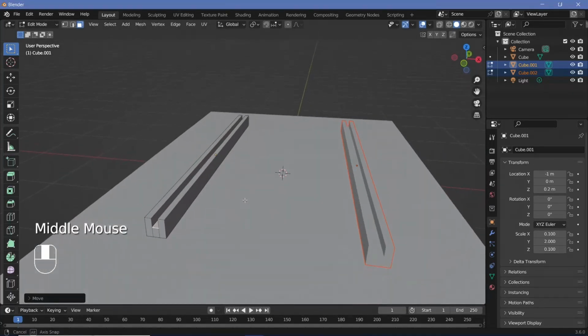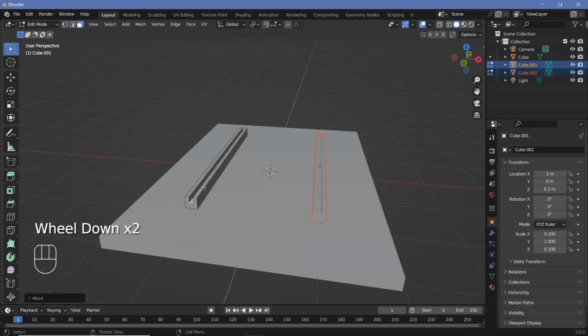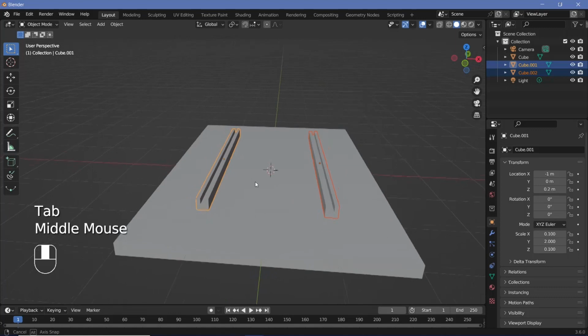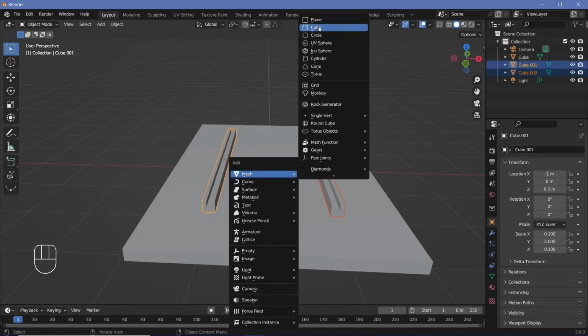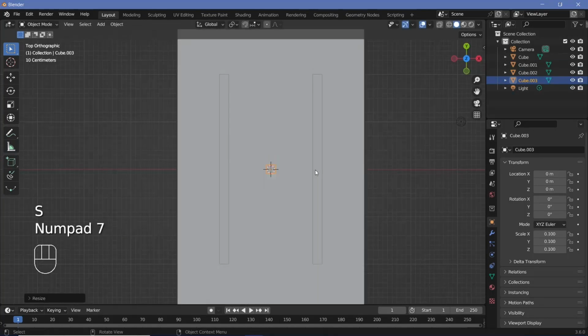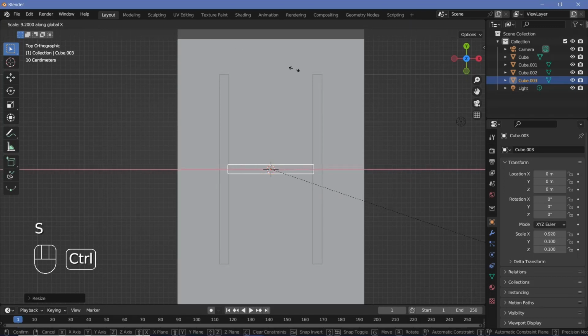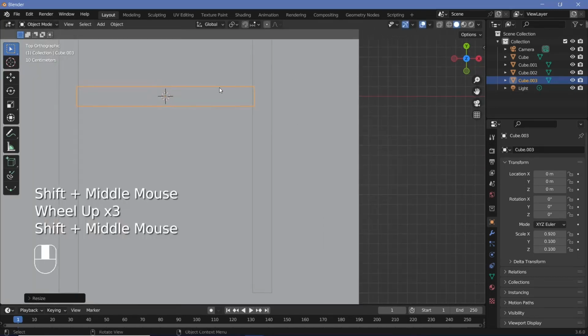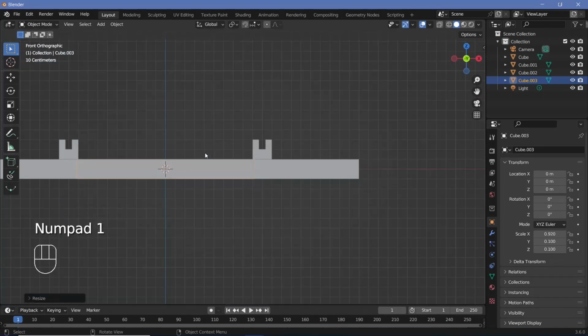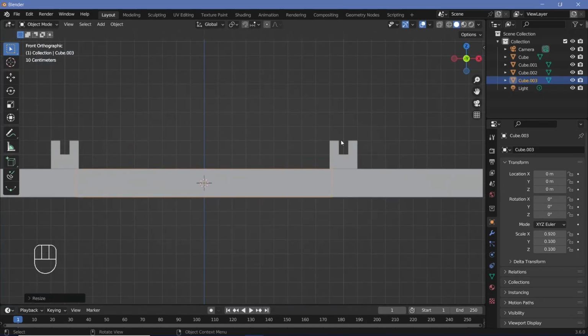Once we're done with that, we can go ahead and create the base on top of which the rest of the contraption will lay. So we'll press tab to go into object mode again, press Shift A, mesh cube, and then again S 0.1, 7 to go into the top view. This time we'll just press S X and bring it up till it's slightly larger than these 2 cubes, and we can also press 1 to go into the front view so that we can see where the position of these holes are.